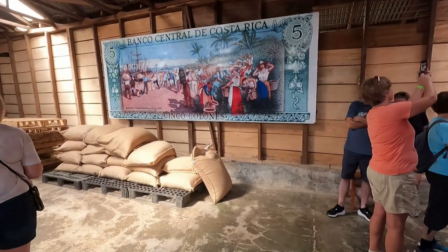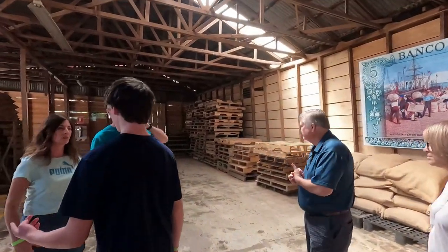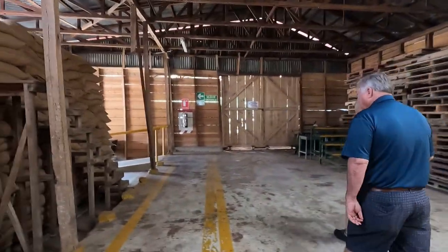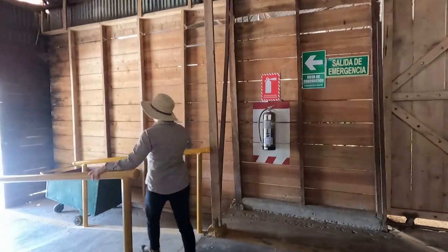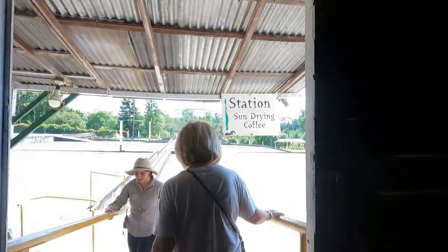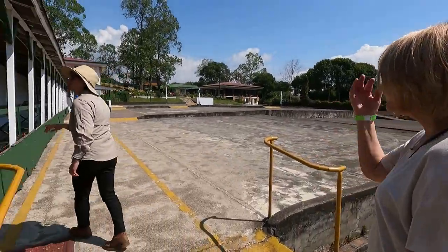Okay, so now, what about if I show you how we dry the beans by the sun? We go that way. Yeah, I know. You can't fit that in a suitcase. 6 to 11. It's very hot, right? Yes, okay. So are these the 3 months of storage? Correct. That's the coffee that we harvest between December and January.